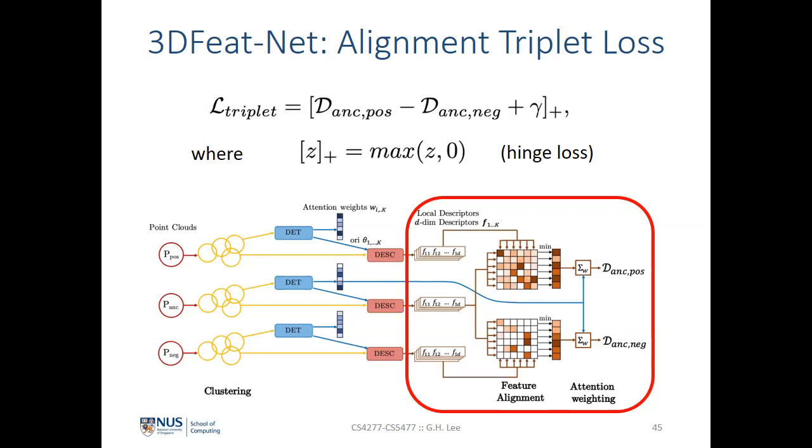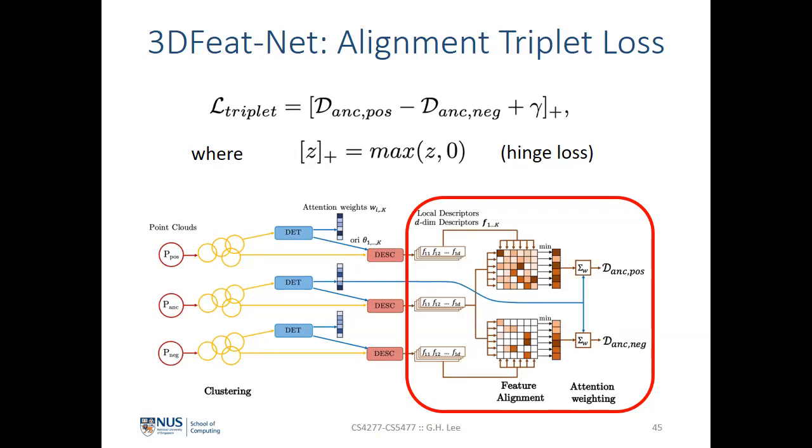Okay, so what happens here is that for each row, we are going to take the minimum distance. This means that between the positive and anchor, for each one of my potential key points or descriptors in the anchor, I'm going to take the closest one from my positive pair. Okay, and this will give me my final loss here. So I'm going to sum this, and this will be the distance. Okay, it's the closest match. Similarly, between the anchor and the negative, I'm also going to take the closest match over here. Okay, it's also the minimum.